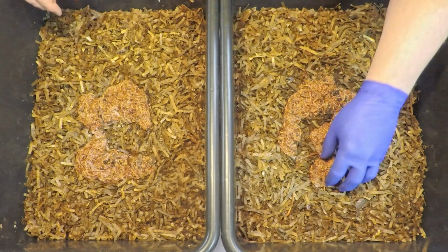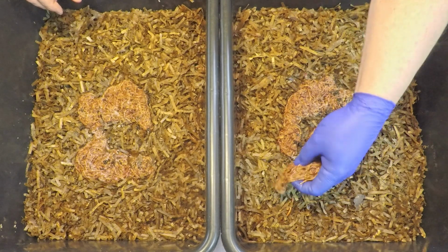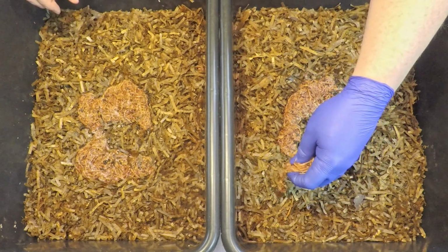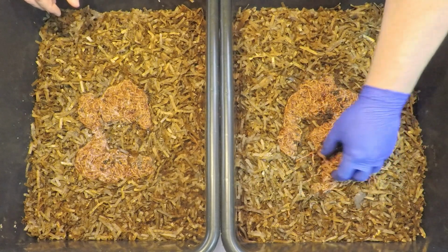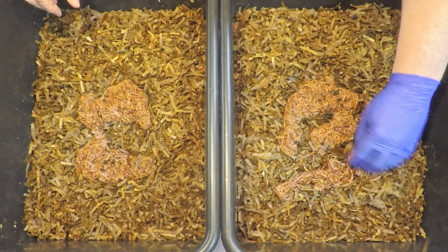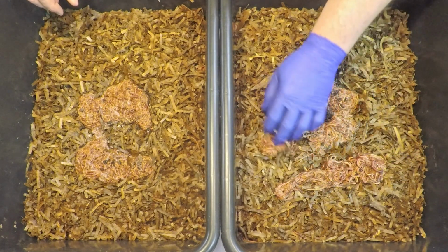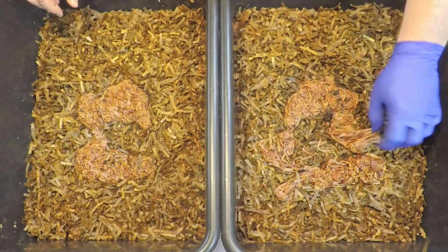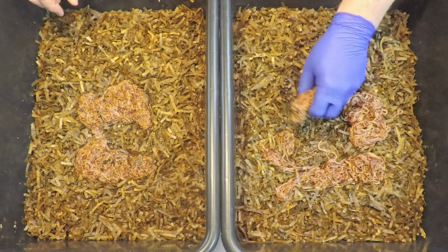Well, I think that I must have allowed for a good 5-6 minutes at this point to let these little guys settle in, but I'm starting to question whether I may have not distributed them well enough to enable them to all gain access to the bedding. So I thought I would just come back in here and try to give them a little bit of a hand.